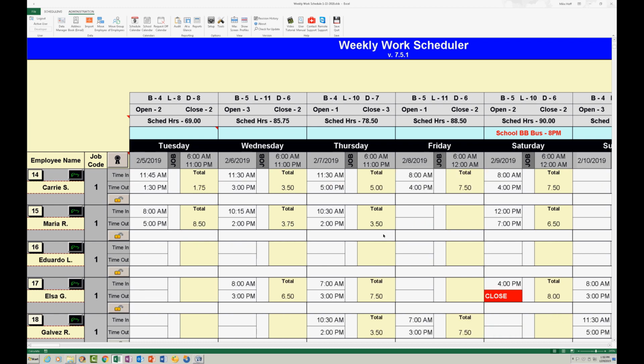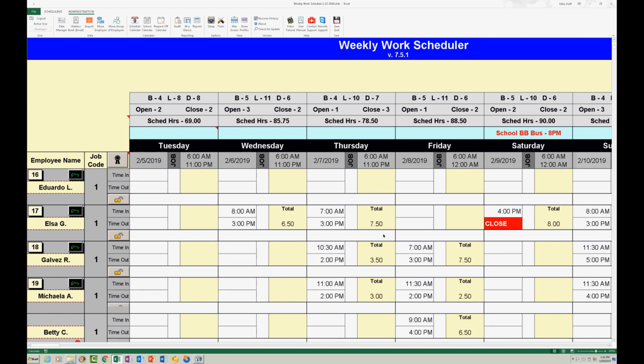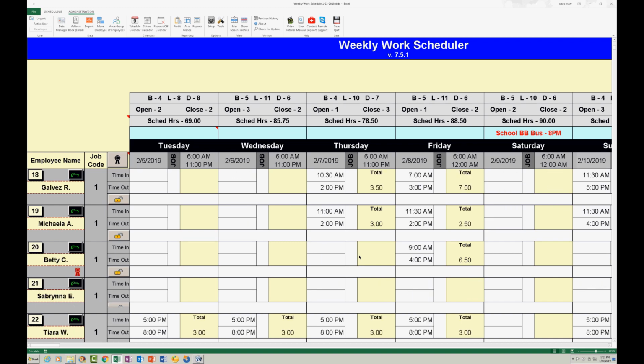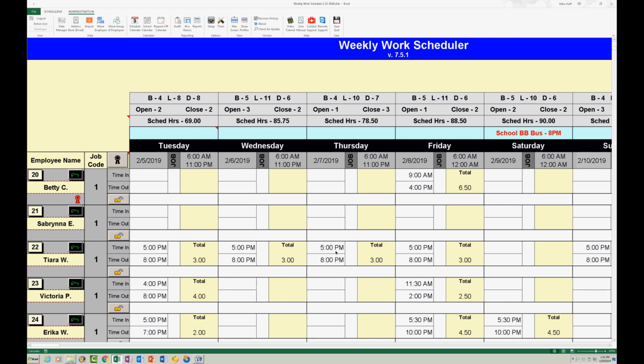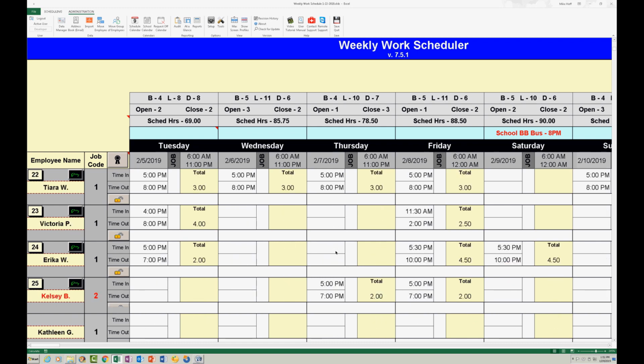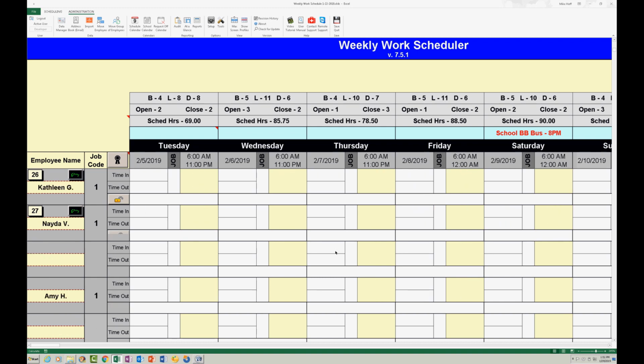There's just a couple of caveats for working a split shift. The position of the employee on the schedule has to be at an odd-numbered space, and the space below the employee has to be free. If they're not, employees can be moved around, and I'll show you how to do that in a minute. I'm just looking for an odd-numbered spot, and right here, employee 27 is in an odd-numbered spot, and there's no one below 27.